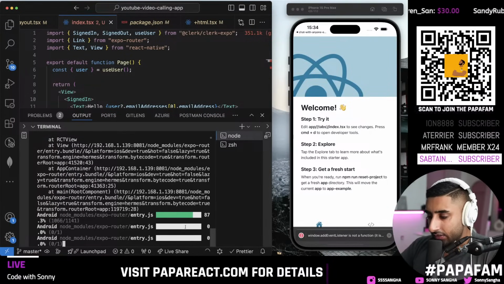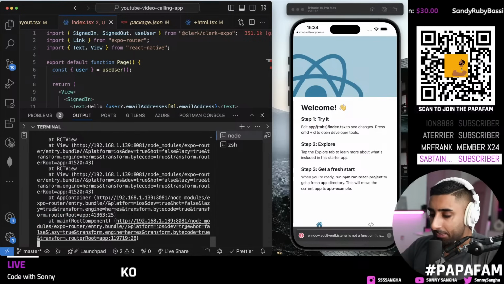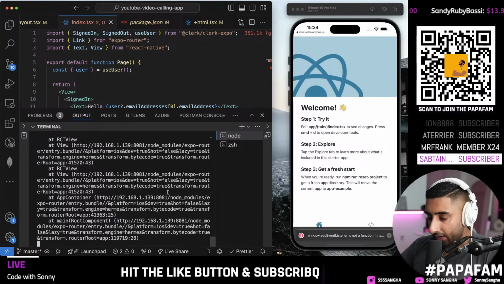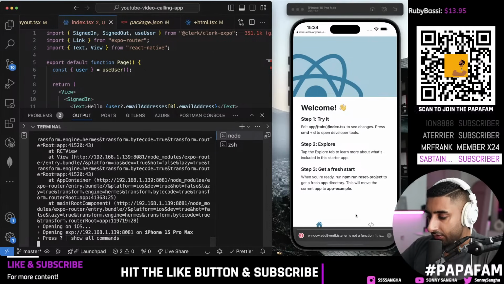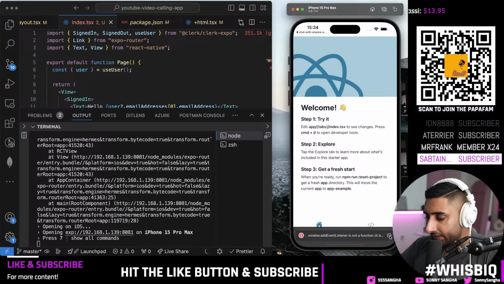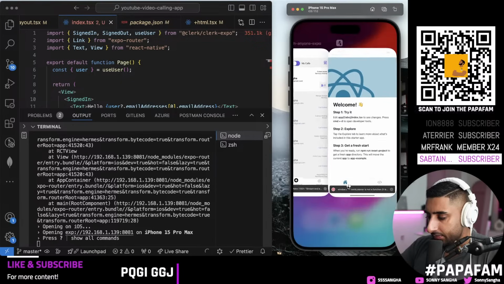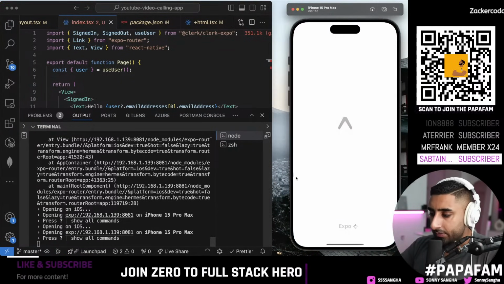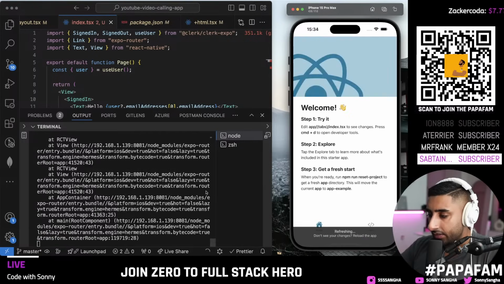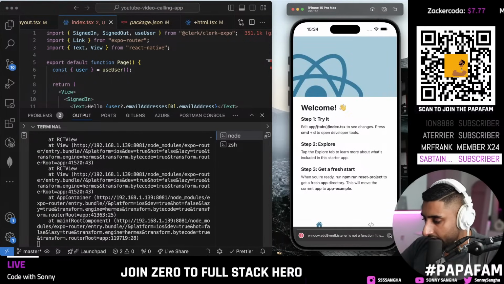Honestly, you're going to have to learn to be a bit more patient when you're working with Expo and React Native, right? In this instance right now, you will get a couple of errors. You'll get a couple of instances where you might have to, for example, close the app. You see how it freezes sometimes? It's normal. It happens. In this case, I'm going to go ahead and close both apps, and I'm going to open it again with the I command. And then we are back to this example.